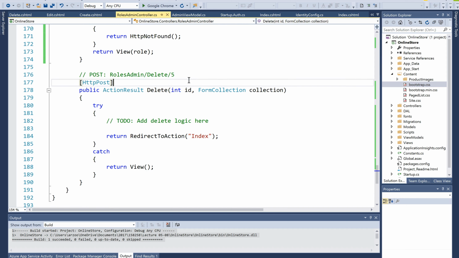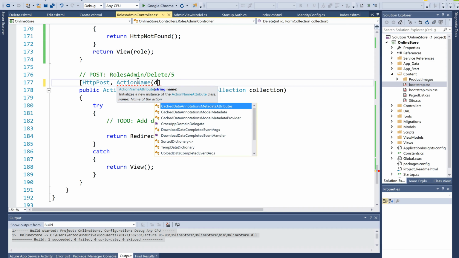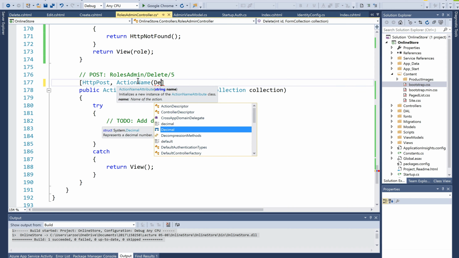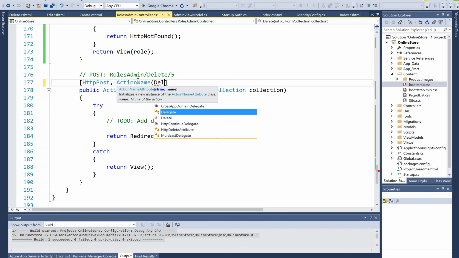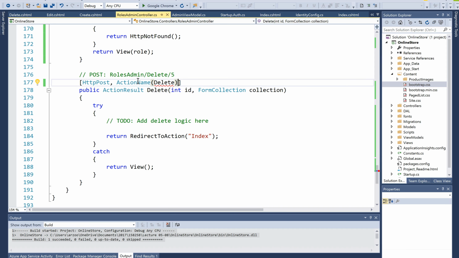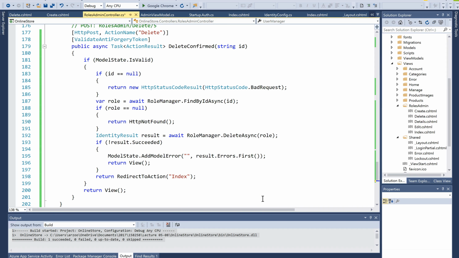So now I'll edit the post method. So I've added this code.